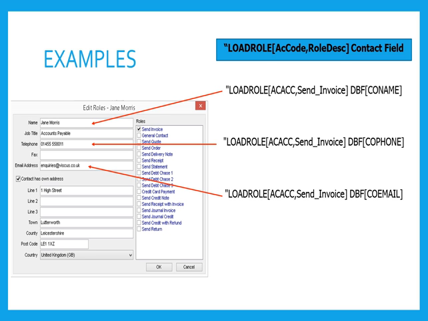So DBF CONAME is the contact name, so that will pull through the contact name Jane Morris because she has been assigned to the role send invoice on our account AB Applications. The next example pulls through the telephone number, so it uses the database field CO phone, and the third example pulls through the email address, so that uses database field DBF CO email.